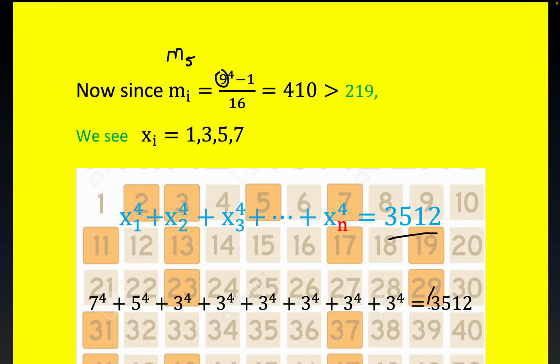I'm excited about it. Now, you may be saying, well, you didn't really prove that n equals 8 is the smallest. But I don't see how you could get fewer fourth powers to add up to 3512, because you have to account for the 8 remainder, right? So this is the n equals 8 case. Notice there are 1, 2, 3, 4, 5, 6, 7, 8 fourth powers that do sum to 3512. And that does take a little bit of time to do the computation, but that solves that problem.